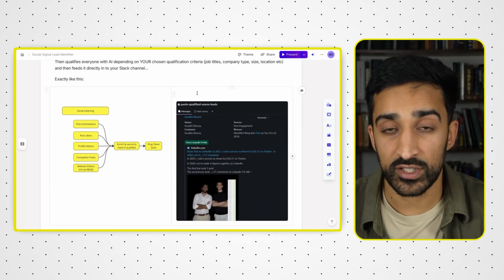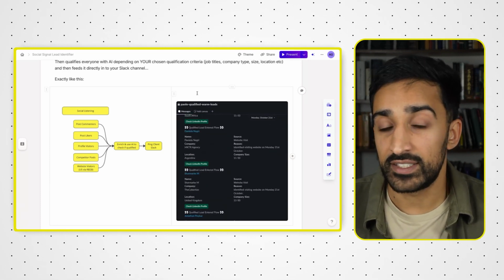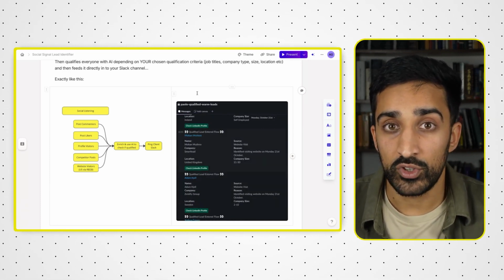So when we use this for our clients, we're able to quickly identify, hey, these posts generated these sort of warm leads, so that we know that there's a correlation between the two, even though they haven't yet booked in a call. And this is what it looks like over here. You basically have a Slack channel that's firing off constantly with new leads coming in. Now, this is really beneficial for us because it saves us so much time in trying to identify the qualified leads in a profile, especially when there are lots of likes, lots of comments, lots of impressions on the account.